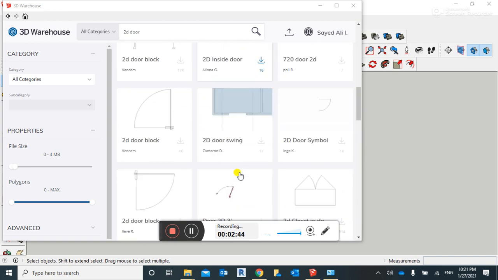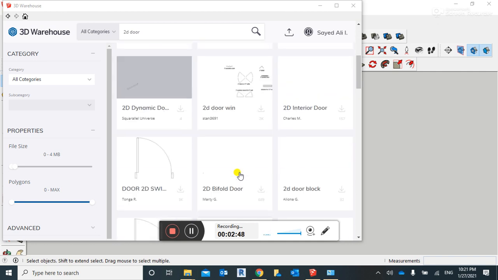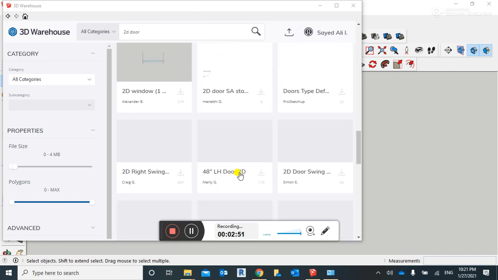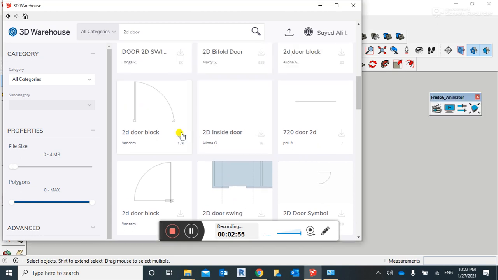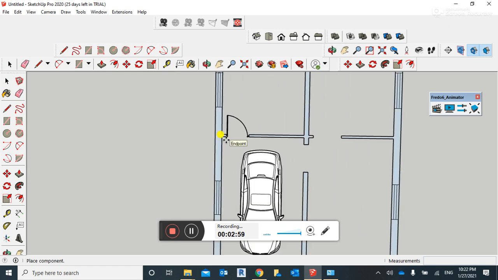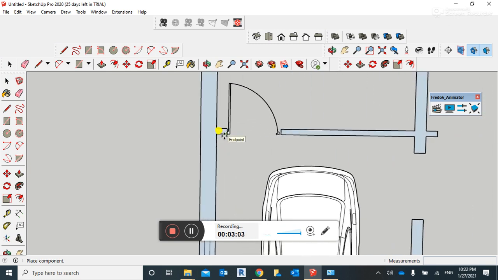We can import directly to our model. We can choose one, for example this door, download, yes. See guys, we can directly import from 3D Warehouse.